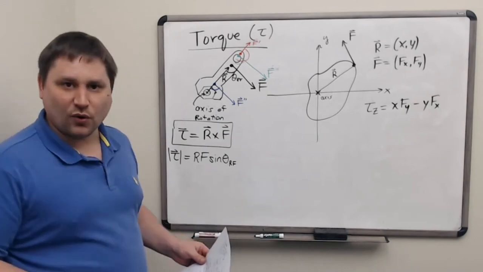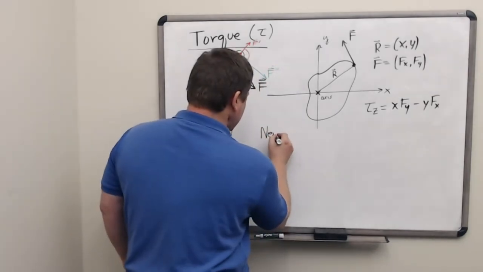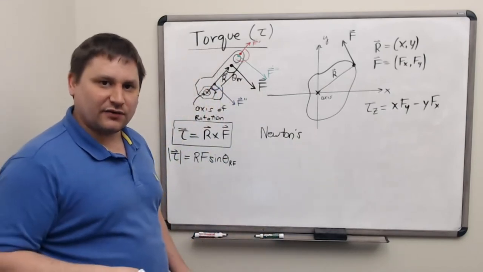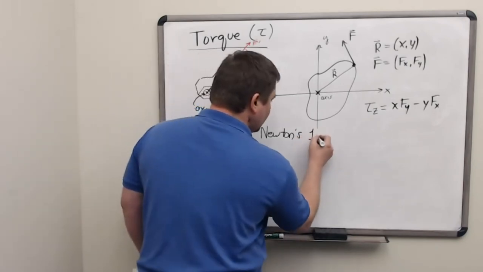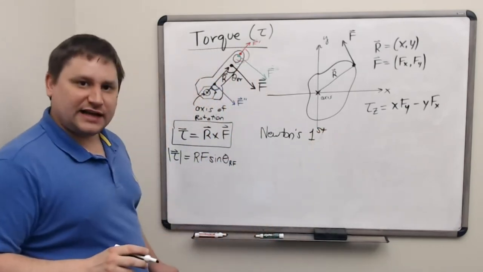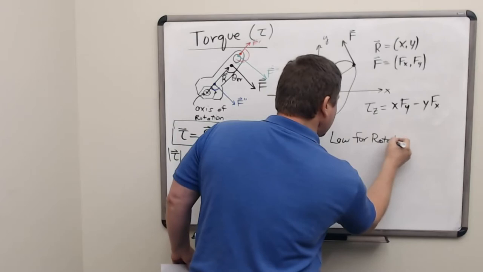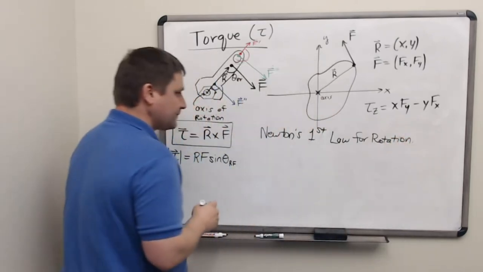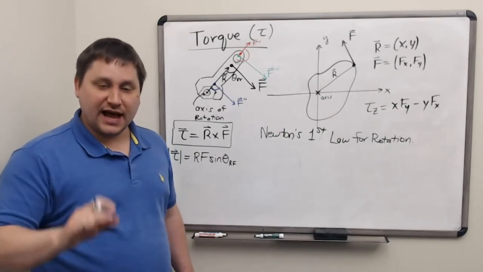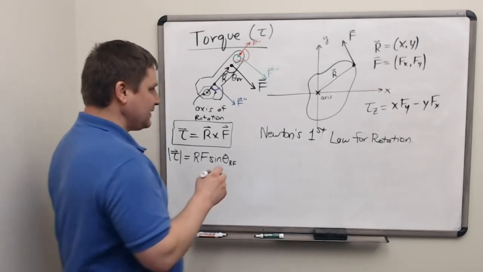Now that we have this idea of torque somewhat set up, we can begin thinking about Newton's laws of motion in terms of their rotational versions. The place where torque can be first applied is in our restatement of Newton's first law for rotation. This is going to be exact duplicate of the law for linear motion except for the change of name of the quantities from linear quantities to angular quantities. Let's write it out.